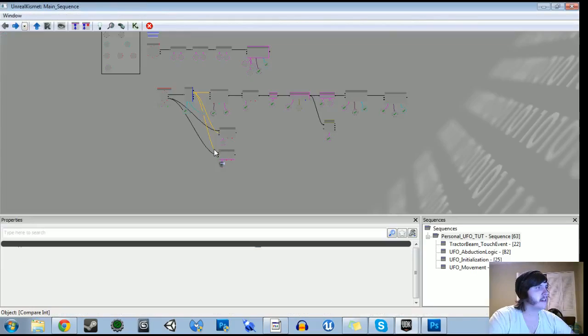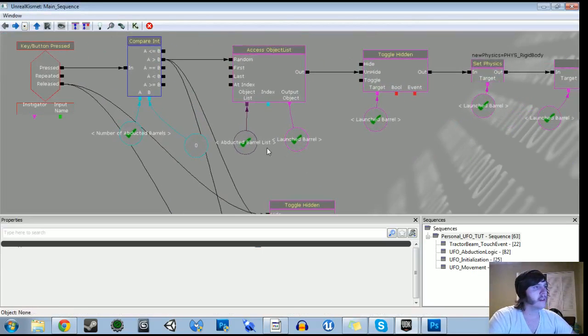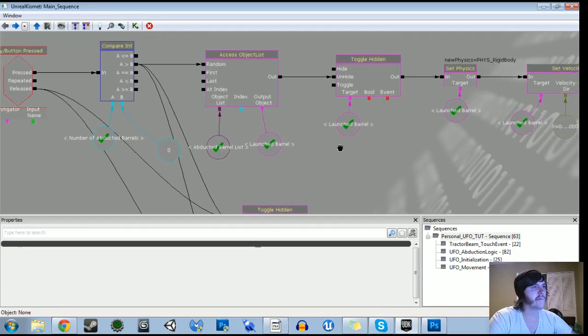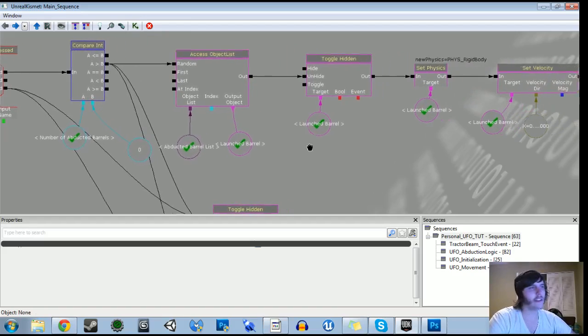Go back to Kismet. So we got the number of abducted barrels going. Got that working. Let's see what's going on.